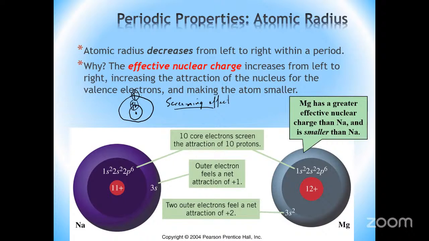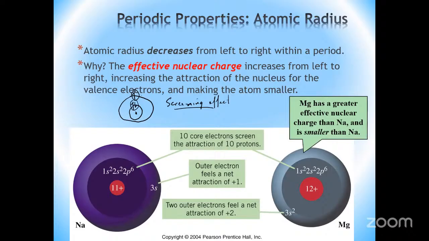The screening effect is just the atoms being drawn in? Well, the screening effect is basically the inner core electrons still repelling the outer electrons. Oh, okay. Right? But that screening effect is constant as you go from one, because like in the case of period 2, there are only 2 electrons in the inner shell. So those 2 electrons will be screening all the electrons that are added to the outer shell. Right. So the screening effect is still the same.